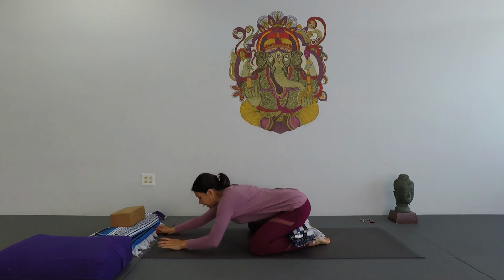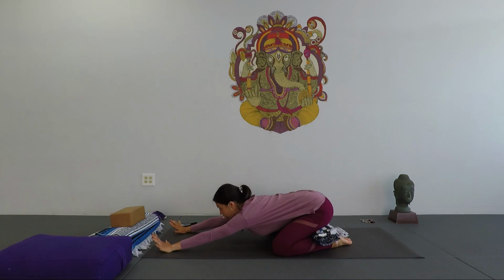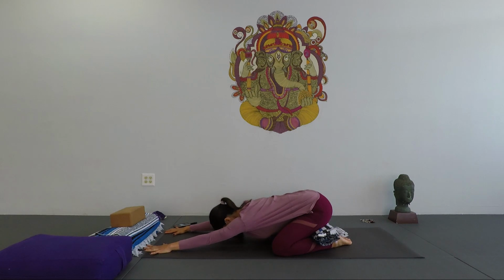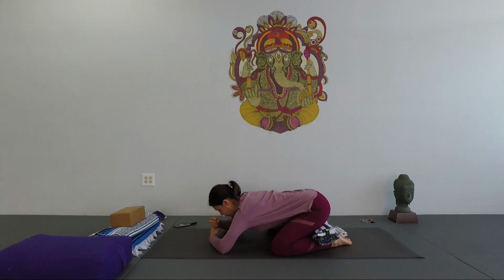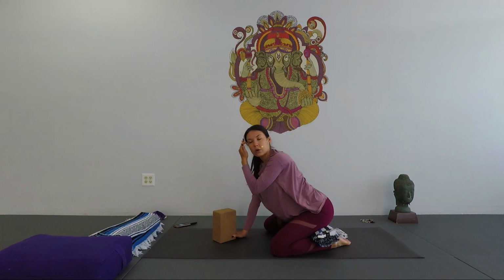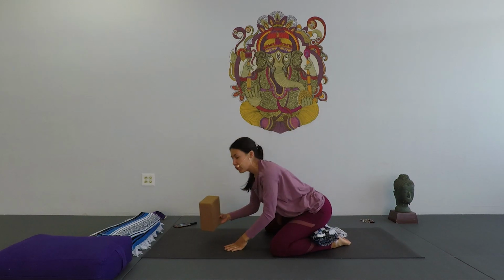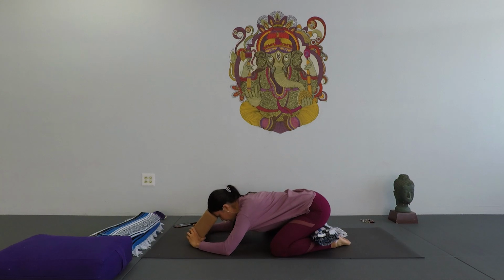I'm going down. And again, your variation of posture: either your arms extended, forehead down. If that's not going to work, elbows and forearms, or maybe even one fist on top of another. Sometimes I see people using blocks, but it all depends on which kind of block you have in the room, because this is really hard and can be a little harsh for your forehead. But if you're using it, just place it kind of diagonally and create this pushing, so you're holding the block by pushing your forehead into the block.